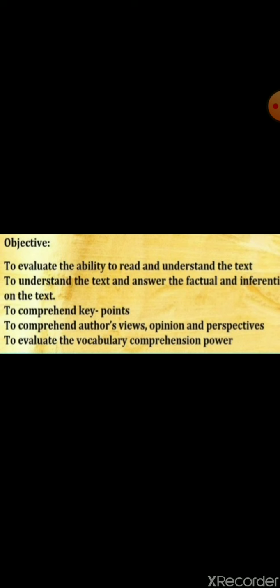Both the sentences have different meanings, but with one word I have used. There are 29 states in India, okay, but the state of my mind is different. According to the context, the word has changed its meaning. So that is why I told you to evaluate the vocabulary comprehension power. This power you should develop in your mind, that according to the context you need to answer the meaning. Okay, there is no fixed meaning, you need to go to the situational context of the sentence.